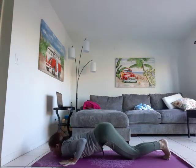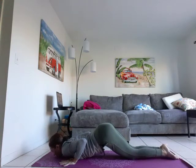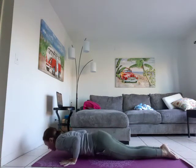But very lightly place the chin on the mat. So we're using our arm strength here. Flatten through the feet. And come on to your belly.